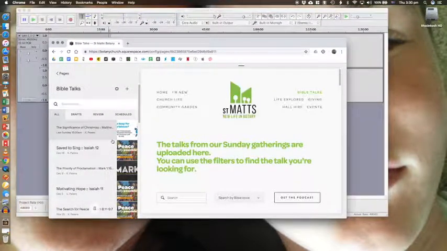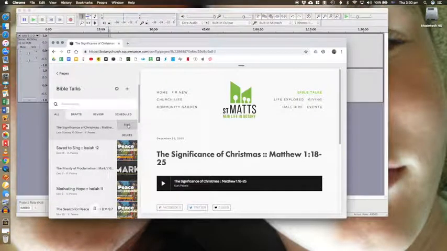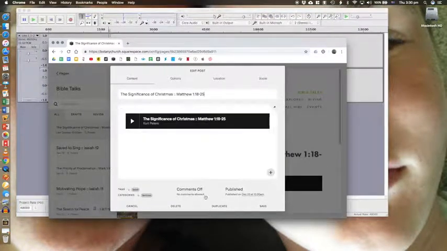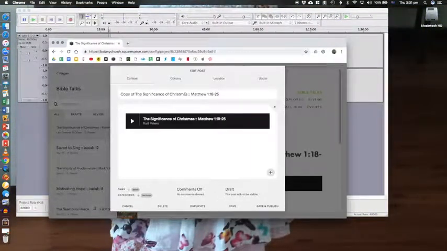First thing you want to do is edit the last Bible talk that we've done, and then you want to hit duplicate. So that makes a copy of it, which makes it easier to do it. Then you just fill in over the top the new talk. So this one is called Good News for Shepherds, and it's Luke 2, 1 to 20. Now copy that because you're going to have to do it various times.